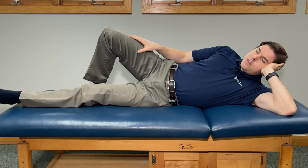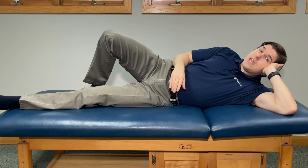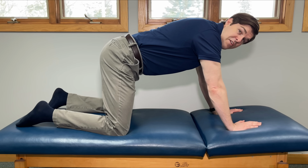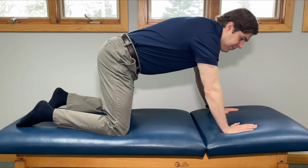But it's a good way to really pinpoint tight, achy spots. And I do recommend that whatever you do on one side, to do on the other to keep them both in balance. In this part, we're going to focus on anterior or front-sided hip pain by focusing on the hip flexors, which tend to cause a lot of pain in the front part of the leg towards the hip and groin. This one is known as a frog rocker.